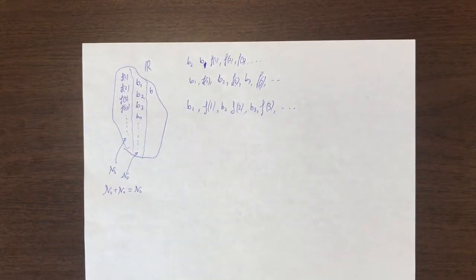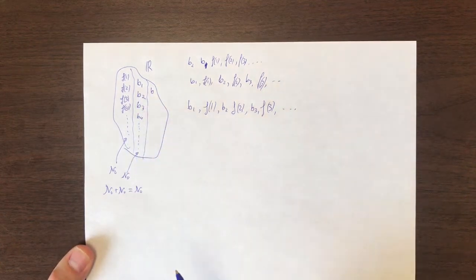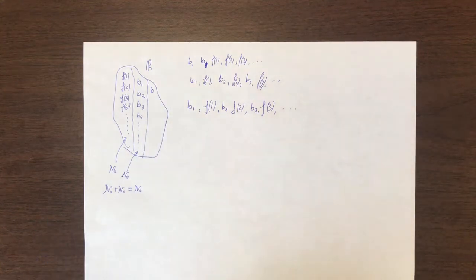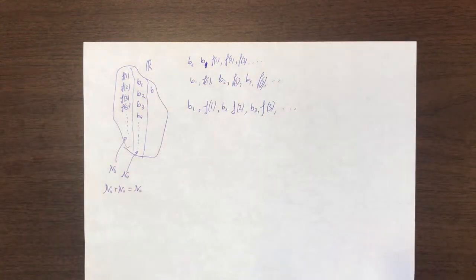But now I have a little bit of a problem. I'm kind of starting to run out of labels. You see, I've already used index 1, index 2, index 3. So what label should I give here? Because now I'm getting sequences of sequences of sequences. Okay, so how do I label these things?